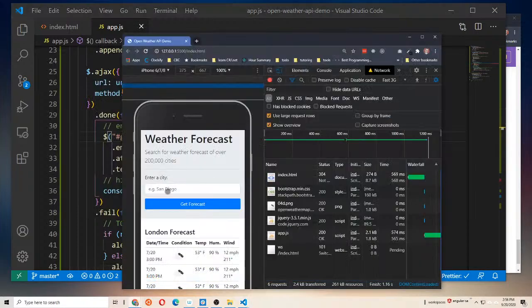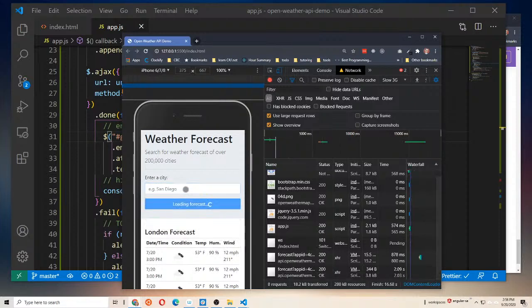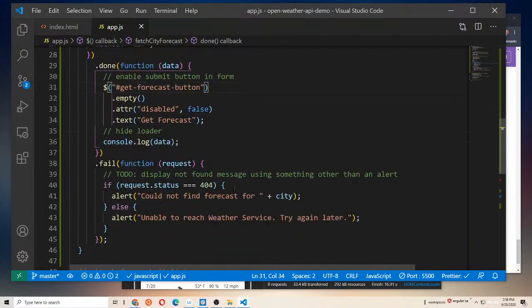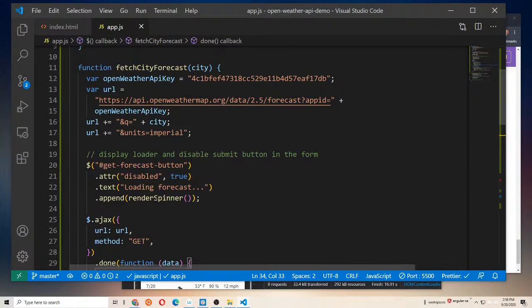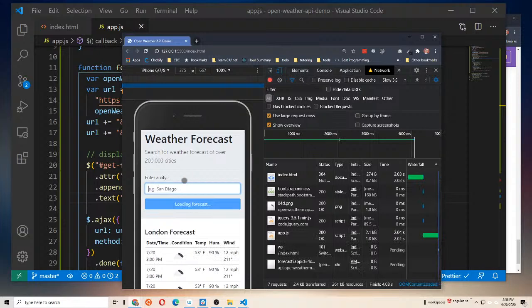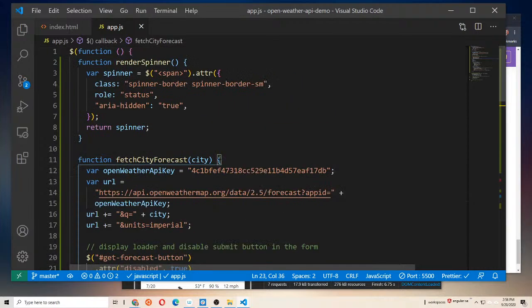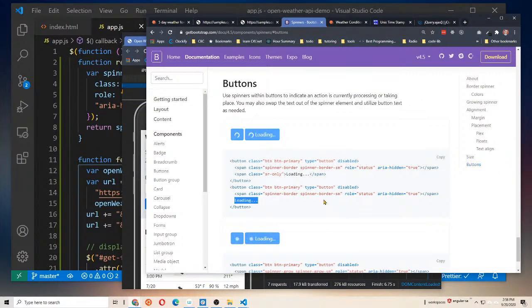Give it a roll. Should still be on fast 3G, which will give us a little glimpse at what it's going to look like. Let's go to slow, get a longer look at it. There we go. Let's put the spinner before it, I think. Let's move that up. Move that to the end. Oh, that didn't work. You know what? How did Bootstrap want me to make that accessible? I think I'm just going to leave the spinner.